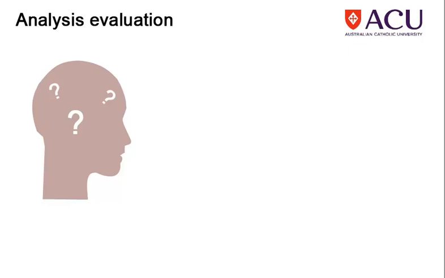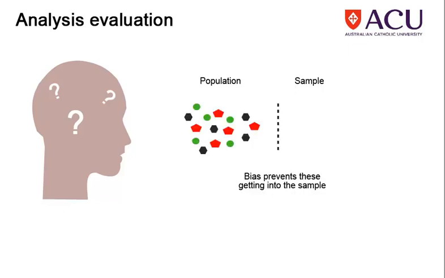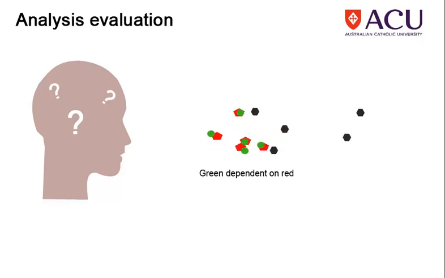The key concepts that both author and reader consider are whether there are any biases or confounding variables introduced by the measurement methods, and whether there is sufficient independence between the variables and between the groups.